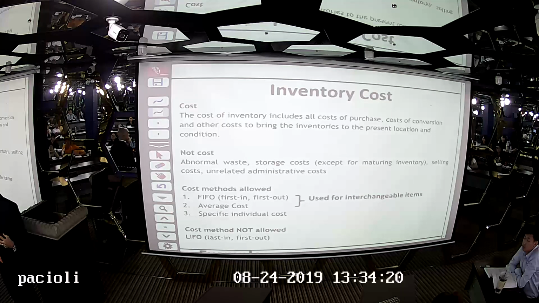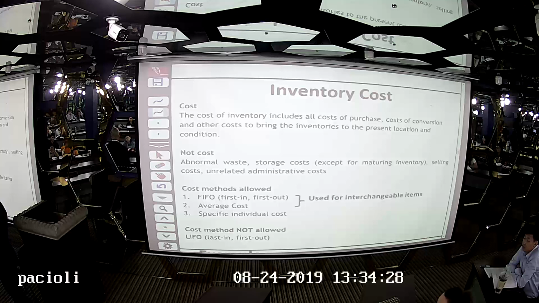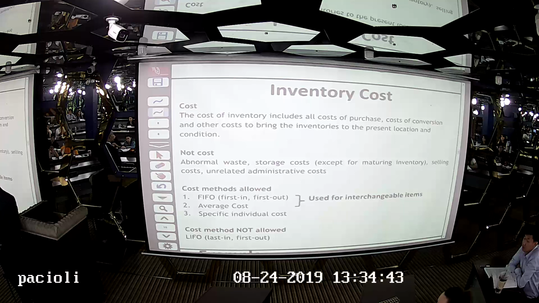So the cost of the inventory is all the materials, right? How about the salaries of the workers? Should we add to the cost of the shoes? Now some of you say no, some of you say yes. The question is, do you need the worker to make the shoes? If the answer is yes, then the salary of the worker you add to the shoes. So the answer is yes, we add the cost of the worker to the shoes because we need the worker to make the shoe.